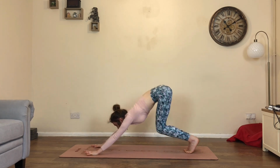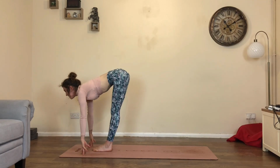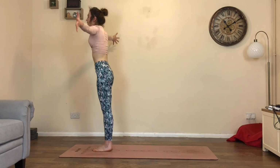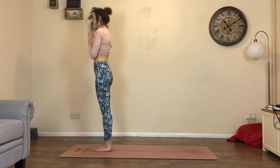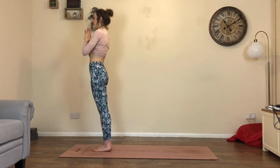Exhale, bend the knees, step or jump to the front of the mat. Inhale, flat back lift. Exhale, forward fold, nose to knee. Inhale, circle the arms up, press the palms together. And then exhale, bring it into the center of the chest. So nice, guys. We have one more side. Keep the breath flowing. Let's go.